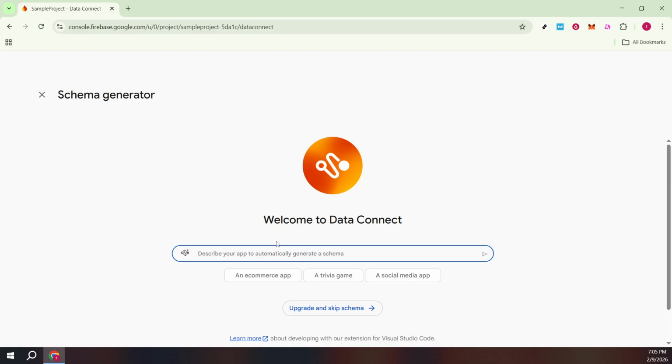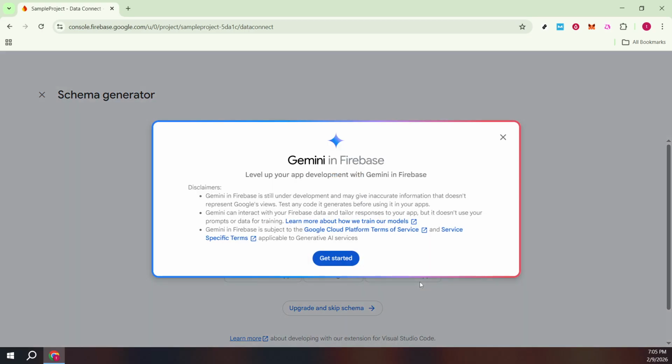Don't worry if you're not sure about every detail. This is a starting point you can refine. If you want some inspiration, click the example at the bottom. The example shows the kind of detail the generator uses to build a sensible initial schema. Notice how it specifies the entities, the key fields, and the relationships in plain language. This can be a great way to calibrate your own prompt. You can use the example as is to see what the system produces, or simply use it as a reference to improve your own description.